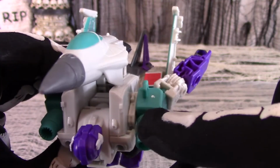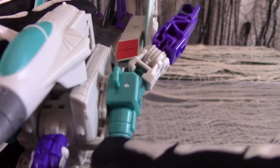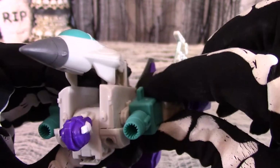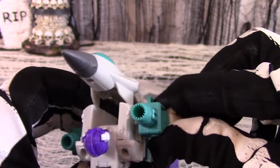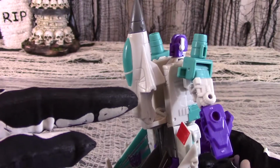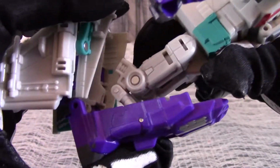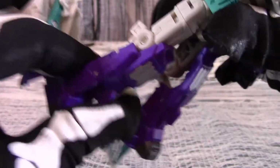You will see this small tab on the inside of the rotating pivot, and a corresponding groove at the top of the shoulder. Rotate them up, and then push the tab into place. Leave the nose cone where it is. Unfold the legs from the back. You may then accordion up the robot's thighs.